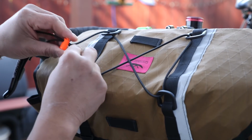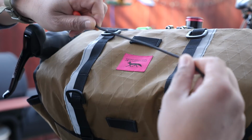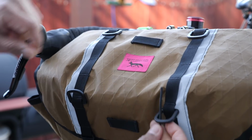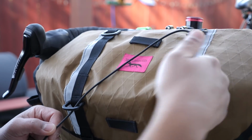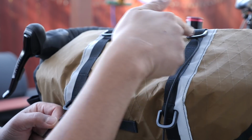So I'm just gonna undo this and you guys will see how quick and easy this is to do. I have a length of shock cord which has some built-in stretchiness to it, and I'm basically gonna weave a very simple pattern here going through these D-loops. The main thing is I want this oriented to the side so I can slip things under it instead of this side being through the top.